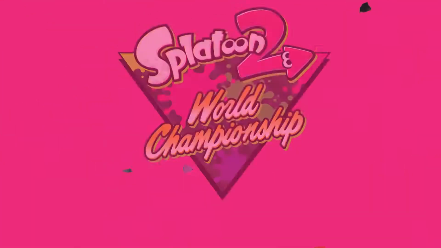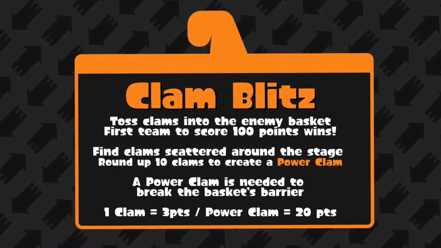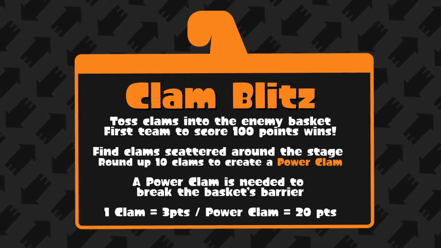Let's get set for our second game in this first semifinal matchup between the GG boys from Japan and Na from Australia, New Zealand, and it will be Clam Blitz. You take a look at this game mode, one of the most recent ones added here. You're going to toss clams into the enemy basket. First team to score 100 points wins.